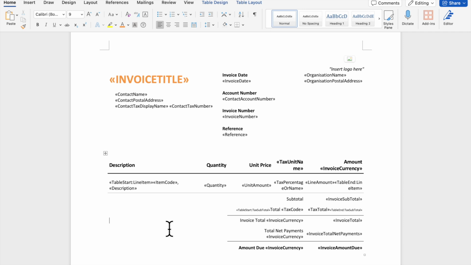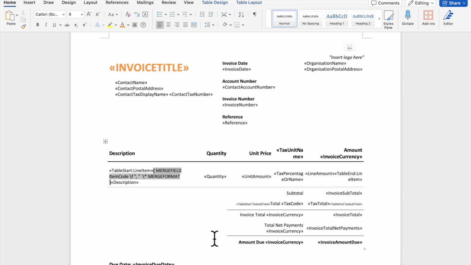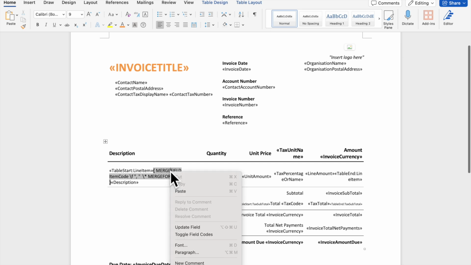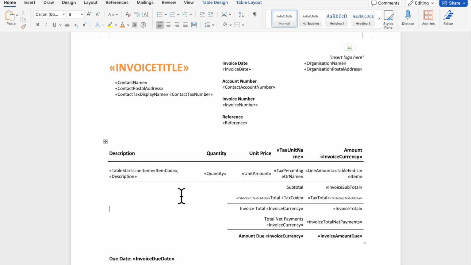You also get to see there are a couple of other items in this invoice template, for example, the contact name, item code, description, quantity, unit amount, etc. When you see the items in brackets, these are actually mail merge codes. If I expand those codes, you get to see a bunch of coding for mail merge. The reason they are here is that when you upload this template into Xero and generate different invoices using it, it will display the right information automatically. I highly suggest you leave this as it is if you don't have a lot of experience in using or customizing mail merge codes.